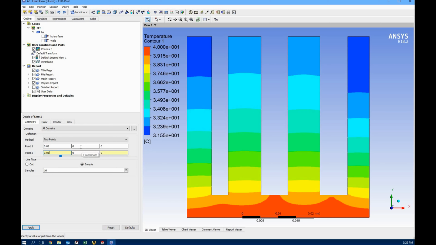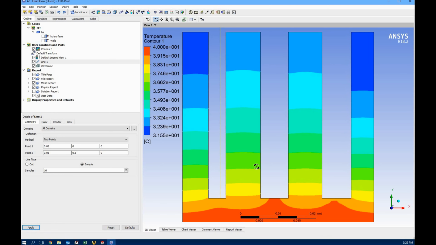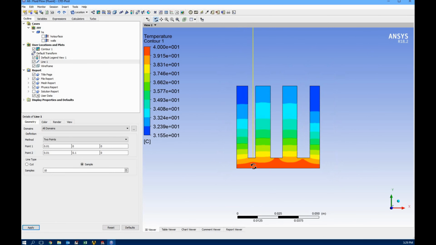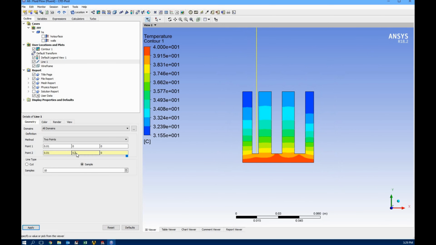And Y from 0 to 0.1. Let's see, where is it? So this is a line. The Y is too much. Yes, now it's good.